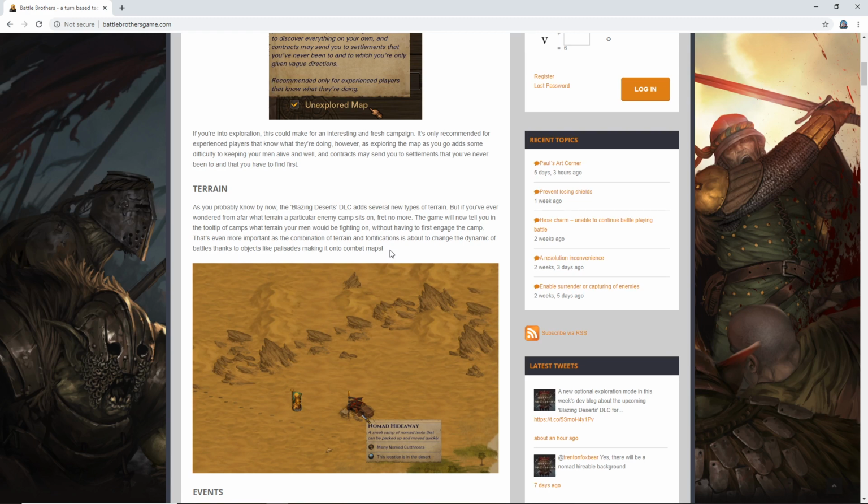That's even more important as the combination of terrain and fortifications is about to change the dynamic of battles, thanks to objects like palisades making it into combat maps. This has always been relevant.